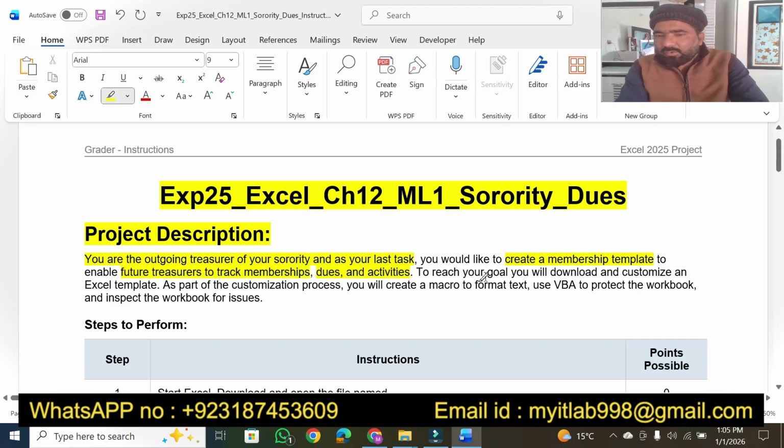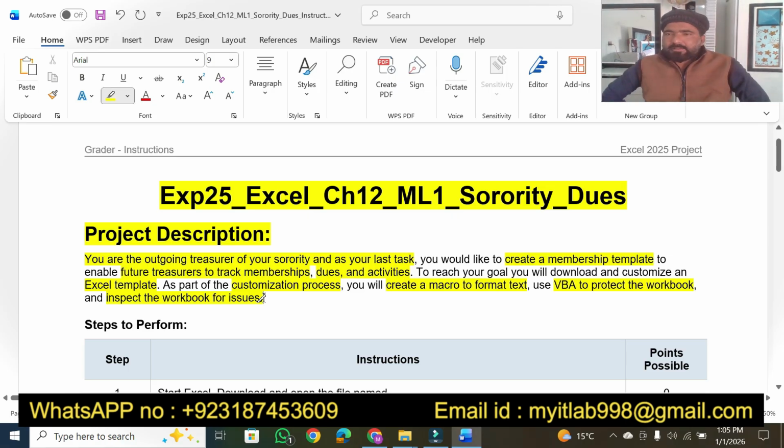To reach your goal, you will download and customize an Excel template. As part of the customization process, you will create a macro to format text, use VBA to protect a workbook, and inspect the workbook for issues.